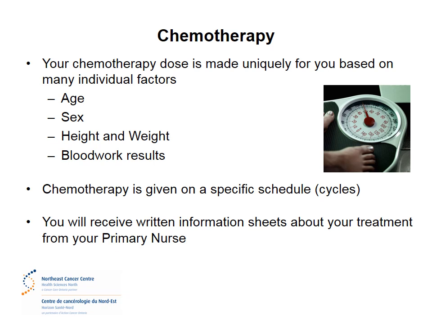Once all the above information has been reviewed and the doctor has confirmed the dose, the pharmacy is then able to prepare your drugs, so please be patient if it seems that it is taking a long time for your drugs to be ready. Chemotherapy is given on a specific schedule called cycles. Oncologists give chemo in cycles, with each period of treatment followed by a rest period to give you time to recover from the effects of the drugs. Cycles are most often 2 to 4 weeks long. The schedule varies depending on the drugs used. For example, with some drugs, the chemo is given only on the first day of the cycle. With others, it is given for a few days in a row, or once a week. Then at the end of the cycle, the chemo schedule repeats to start the next cycle.